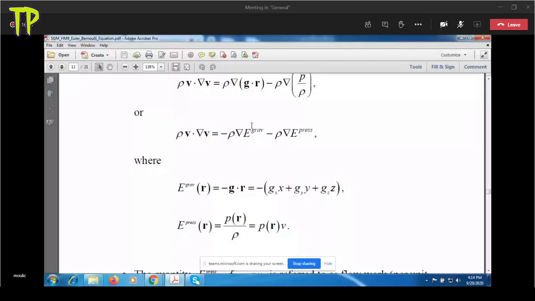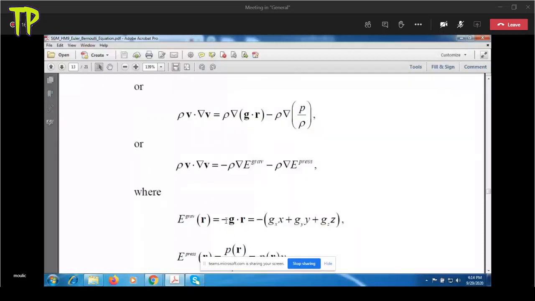The minus sign is there so that it becomes a potential energy. You know that gravitational potential energy is the negative of the work done against gravity. So that's why the minus sign has been introduced. So I have introduced one minus here and written this as another minus here. So this is a function only of position. It is gxx plus gyy plus gzz, this sum, and you have a minus sign outside.